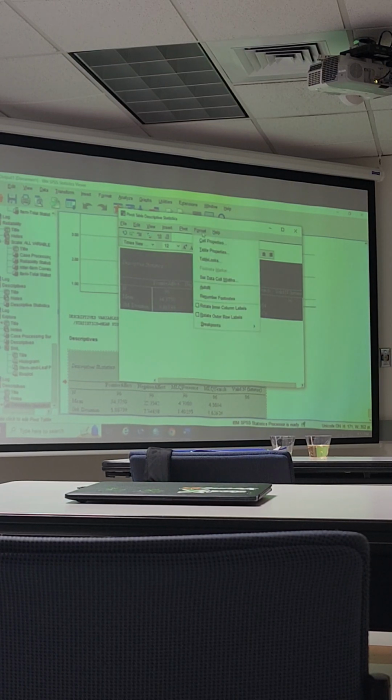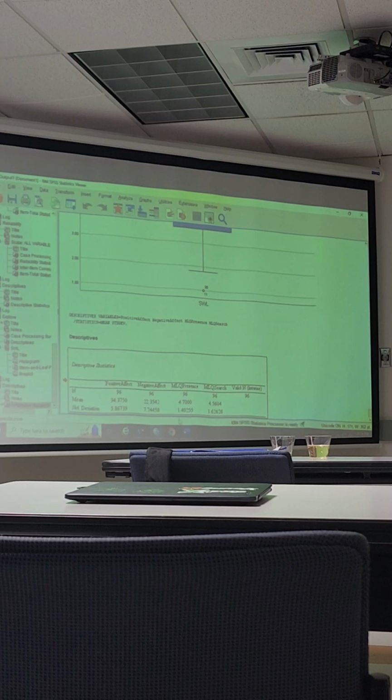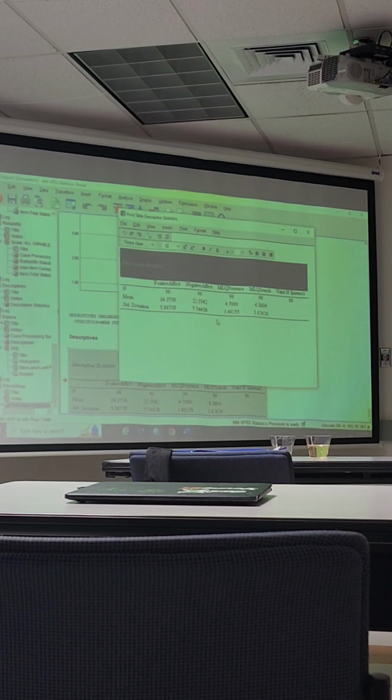Let's do format. Hold on a second. Go to format first, okay? So does everybody have their APA style table now? Everybody with me? Okay. Go to format, right? And now go to, I think it's cell properties. All right, I'm just going to X out of this, and then I'm going to go back in. For some reason, I was clicking right, I messed it up. I'm going to go back to format, I'm going to go to cell properties.